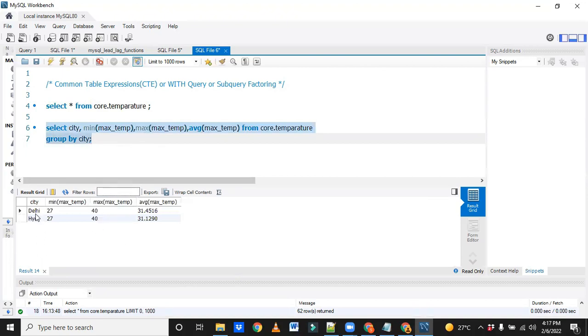For Delhi, this is the minimum temperature from the 4th column, please remember that. I'm not using the 3rd column at all. This is the minimum and this is the maximum, and the average is 31.45 degrees centigrade. Similarly for Hyderabad, minimum and maximum are the same, but the average is different. So this is a simple query.